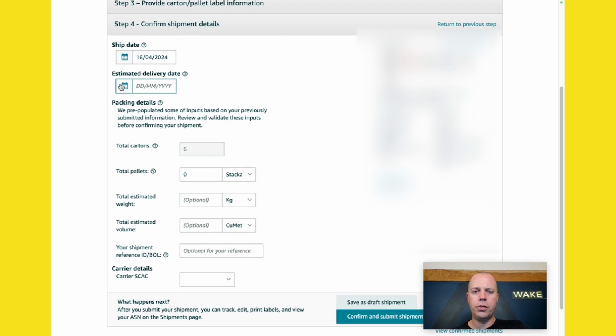So being efficient, getting orders processed and out the door is very, very important on Vendor Central, less so than Seller Central, because when you create a shipment on Seller Central, there's no shipping window or delivery window. It's quite flexible in terms of when you can deliver those goods in. But because on Vendor Central, Amazon is ordering the goods from you to meet their demand and demand forecast, they are quite strict in terms of when they want that stock in.